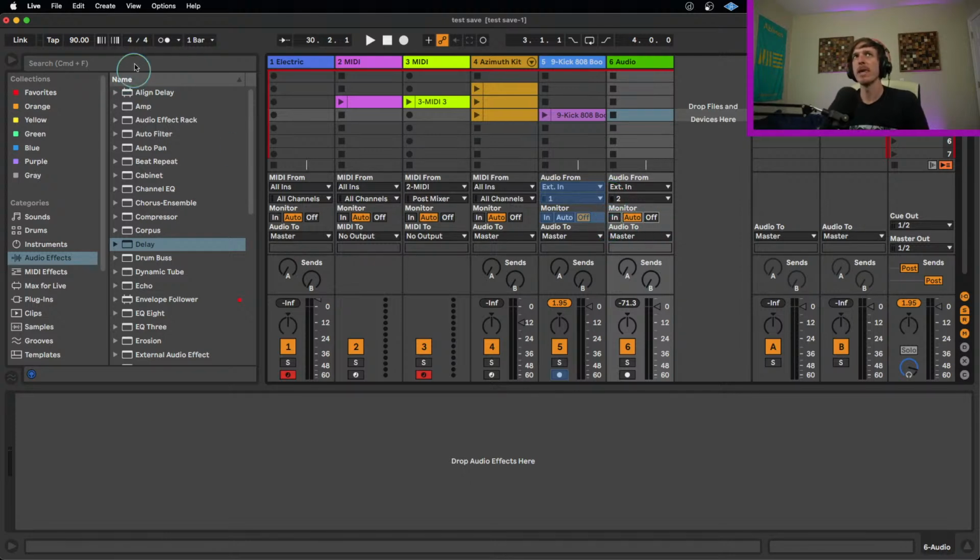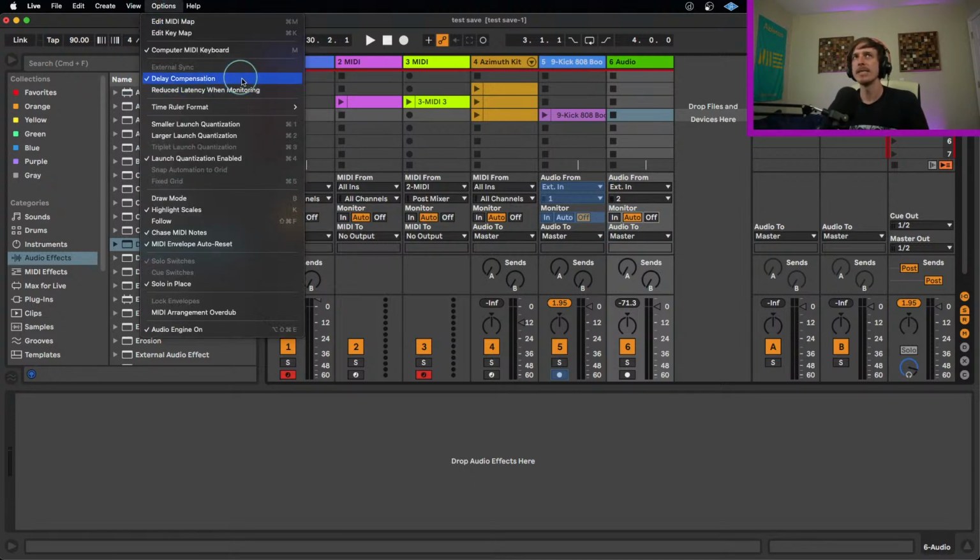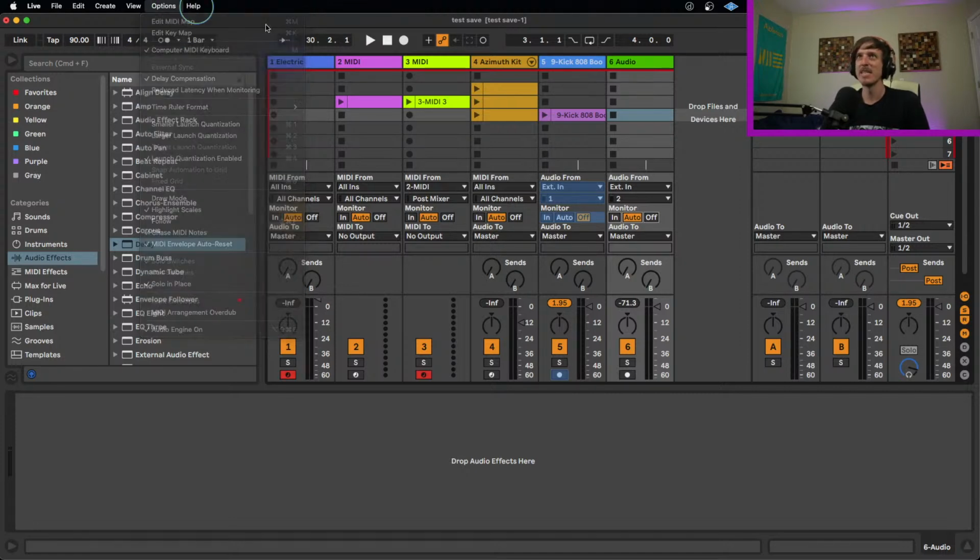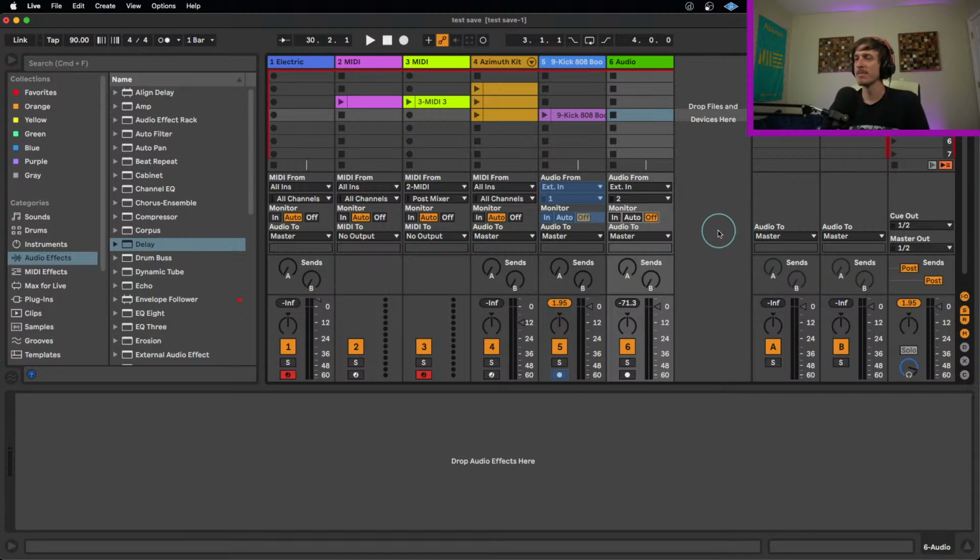And I looked into it some more, and Live has this delay compensation option right here. What they don't tell you about the delay compensation is this only works if your monitor is set to off.